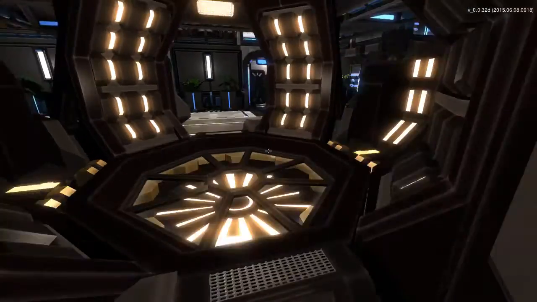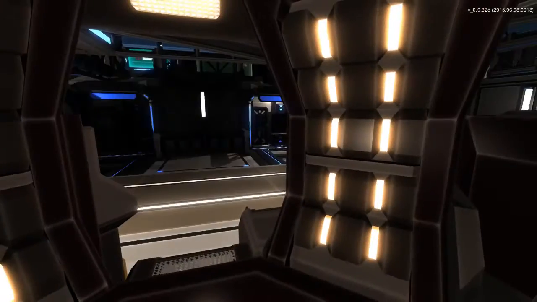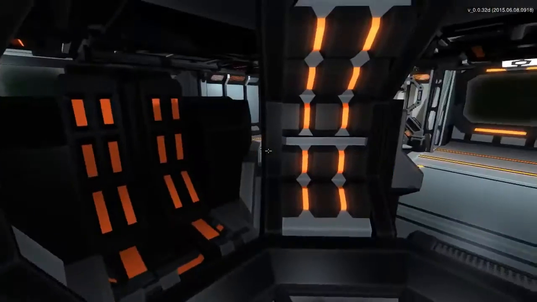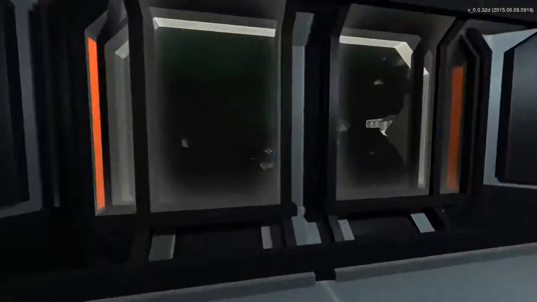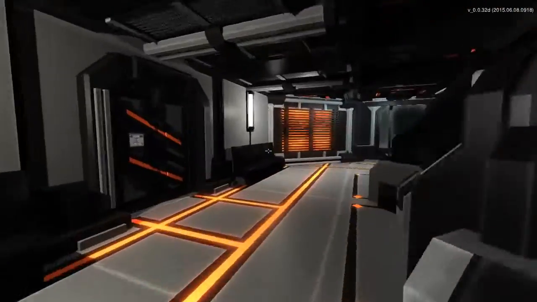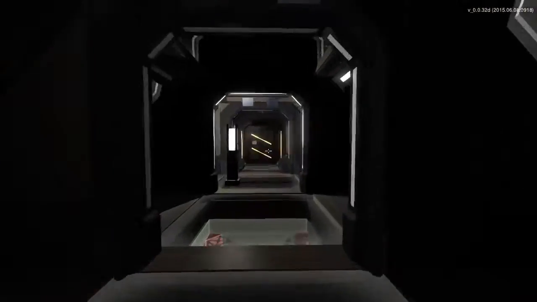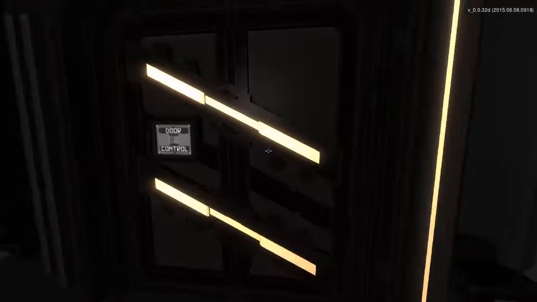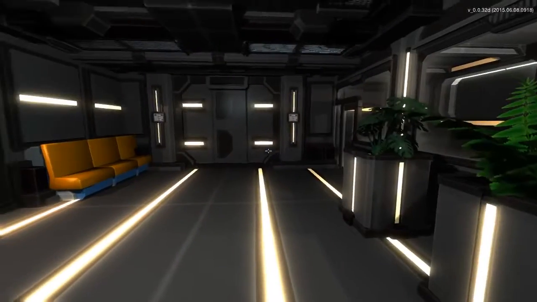Gets a little bit laggy when you go to teleport, but you know, it's a pre-alpha, so. Alright, and we're here. So this is the sort of teleporter bay, I guess. Just go through here. And alright, now this is sort of where you can start to do some stuff.